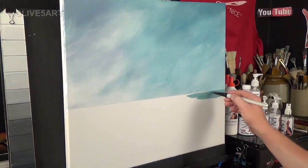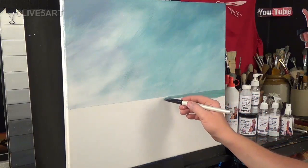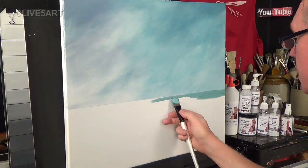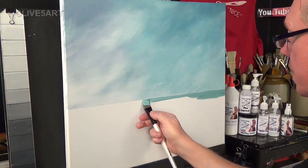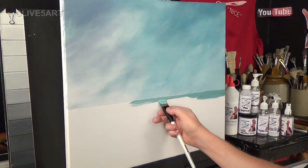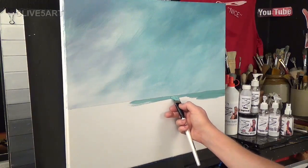And for the sake of it, I'm just going to go along with that now. I'm going to try and get that nice straight edge there now. You could put the actual masking tape the other side of this if it's dry enough, but I'm not confident enough that it's dry, so I want to try and get a nice sharp edge there.